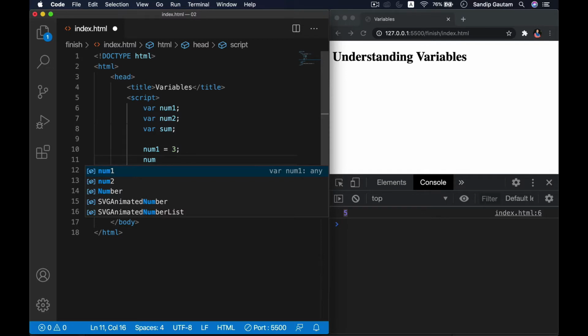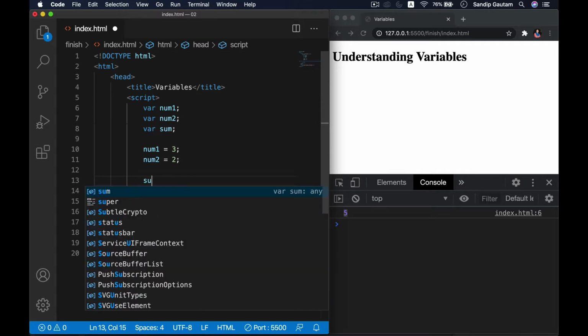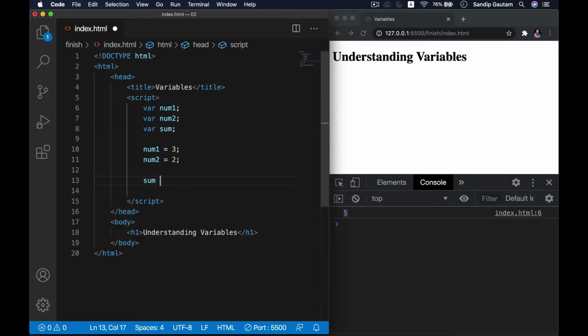So the container of num1 in the memory is going to change its value from undefined to 3. Similarly, I can assign a value to num2. Let's assign a value of 2 here. Now num2 has a value of 2. Next, we use sum and put the addition of num1 and num2 into sum.